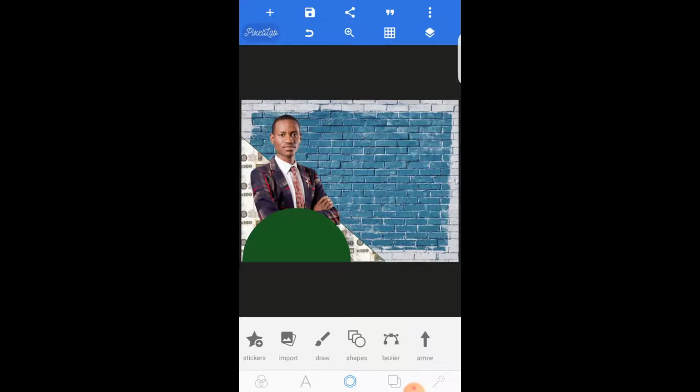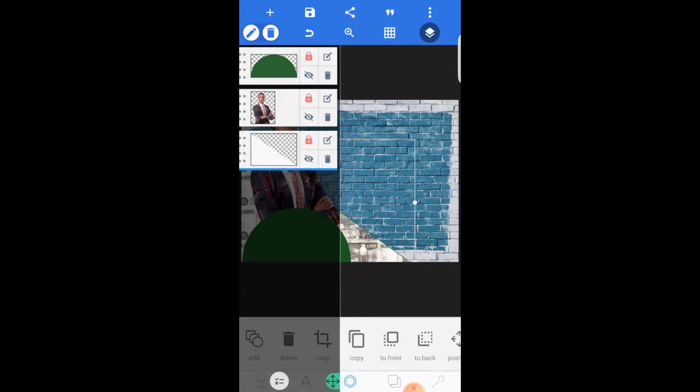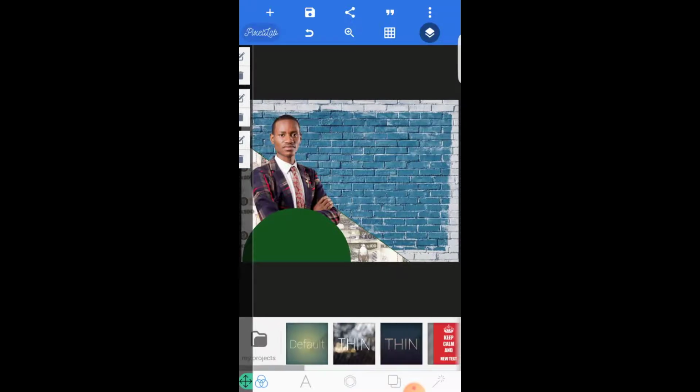Now if that has been done, I can actually choose to increase this. I can also choose to actually do the shape. Okay, like that. Now, last time we looked at it, if you don't want this to move, you can actually lock them. So I want to lock these, so I'll go here. This will come, so I can lock it. I can lock this one, that one, that one. So I've locked them, and then we're good to go.